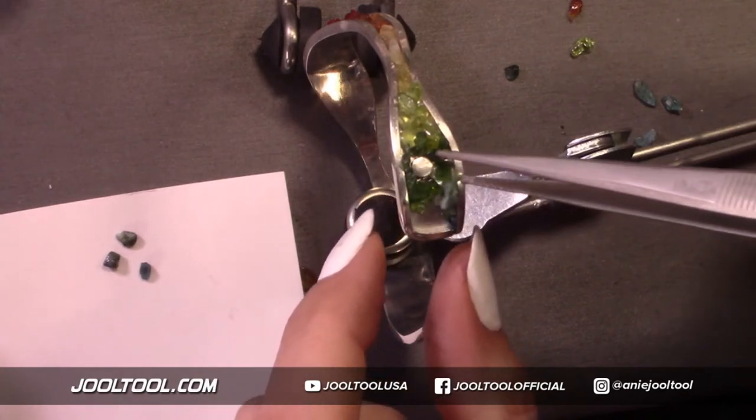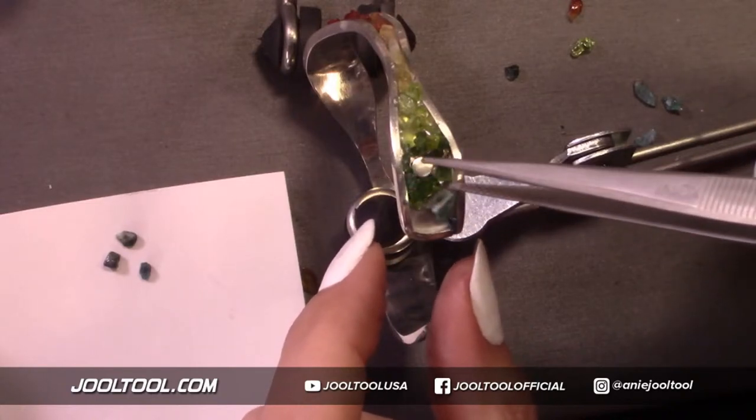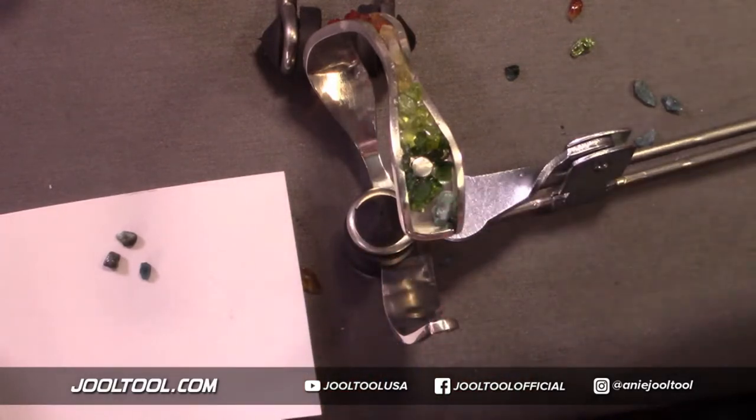You know what? I think I'm going to have to glue. I'm going to glue the green. So you guys, am I good with the green? Should I glue the green? I'm going to glue the green because it's at least wherever I put the green.